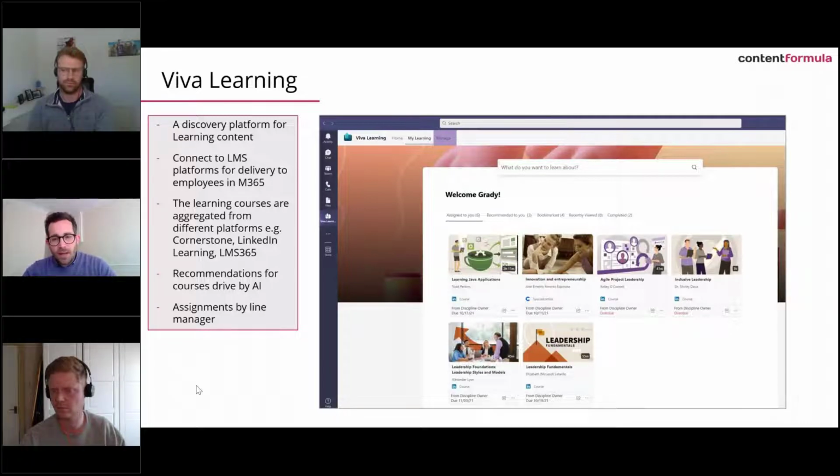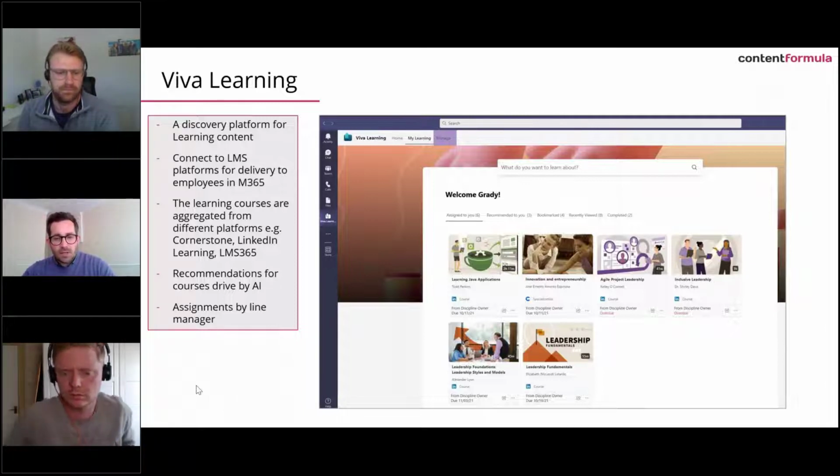We see here my personal recommendations from learning for me that are delivered through Teams. And the thing that it isn't, compared to other LMSs, is that it doesn't provide that full experience in terms of accreditations and testing and certifications that LMS systems can deliver, can award to people, and you can configure. It doesn't go as deep as that in the experience, but it's more about that delivery engine and mechanism. So it does do recommendations by artificial intelligence.